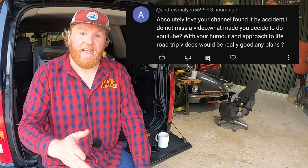So I'd have to find ones that have got the V5 logbook, that don't need any welding and that kind of thing. So if I do get pulled, at least I can have it registered in my name and on my insurance policy. I've got a trade policy, which I'd have to put the reg on. So there's a few things there that I'd have to do. It's not as easy as in America, where they can just get away with driving anything. Over here, I have to make sure that I've at least attempted to make it nice and safe and good, which is possible.